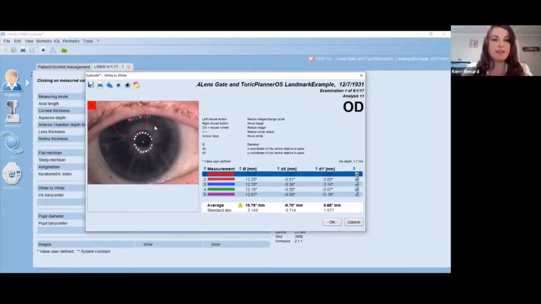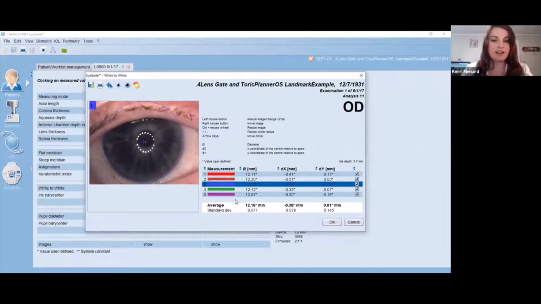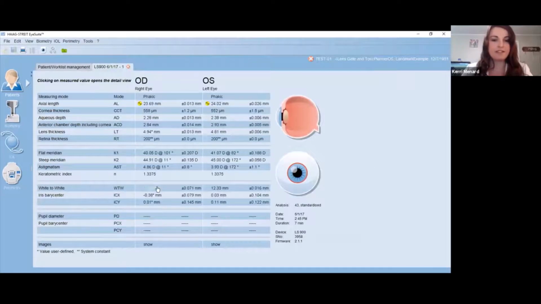I can manually adjust that by hovering my cursor over the caliper edge, then clicking and dragging and dropping it right on the horizontal limbus of each. My caution is now gone, and I can click OK. And there's that little asterisk for your physician.